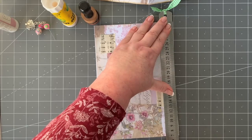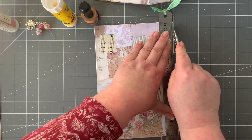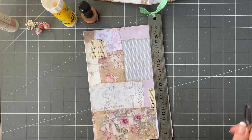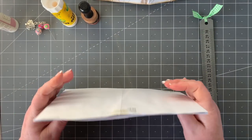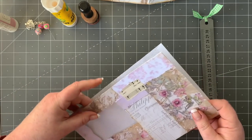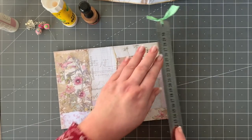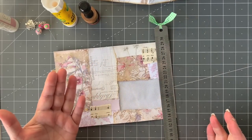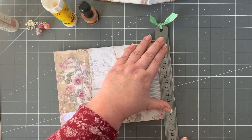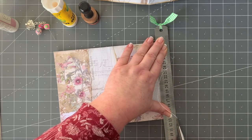Right, now I'm pretty happy with all of that. I'm just going to make sure this is nice and straight, and I'm going to just make that nice and straight. All right, okay. Right, so I've got a lovely straight edge there. It's open there, it's open there. And what I did was I opened this side, which I end up sewing. Now, if you aren't going to sew, don't open this side. All right, but I am. So it's not a problem for me.